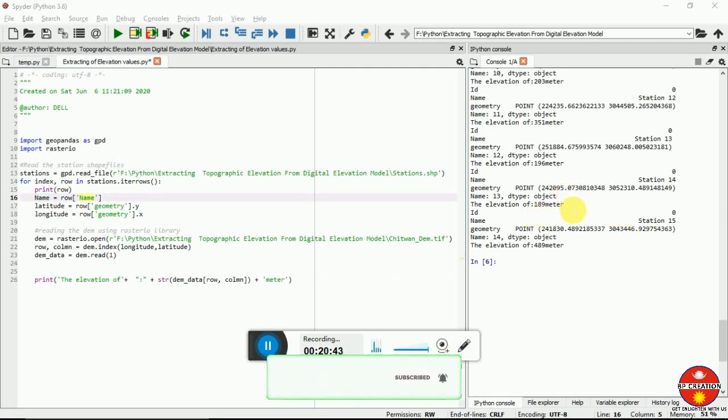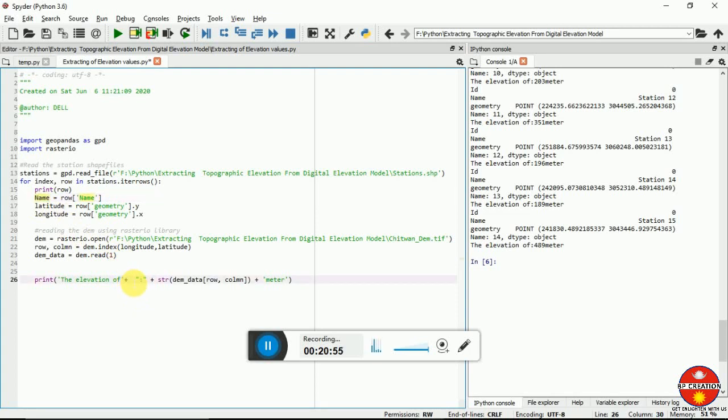I forgot to mention our name here, so I am going to copy my name variable with Control C and paste it here simply. After this, you can simply run it.